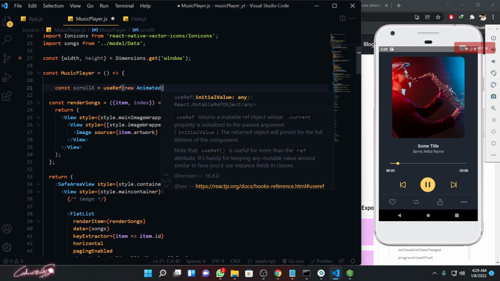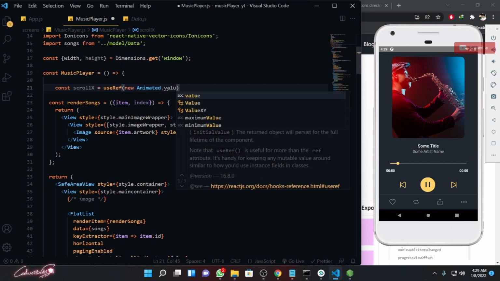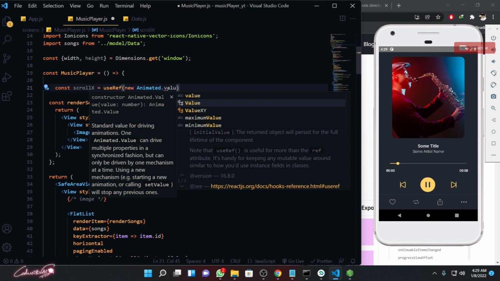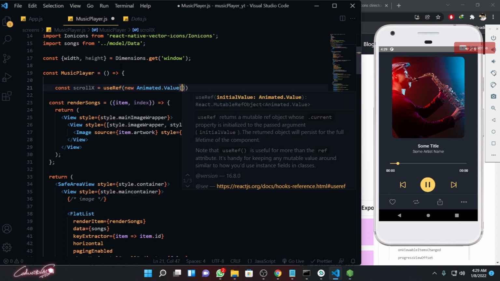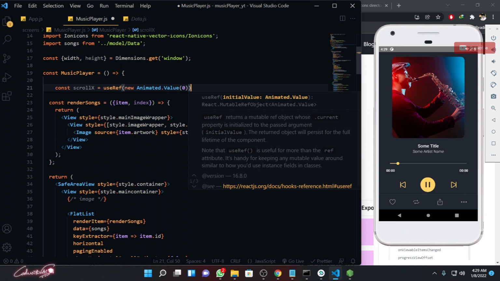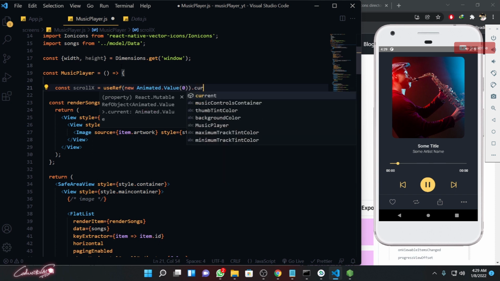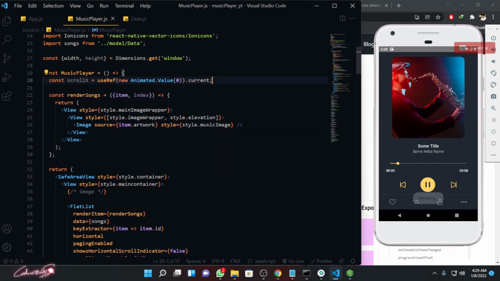Whenever it's animated, that means whenever you're moving left and right, it should return the value. So initially 0, and that is going to be the current reference. So we are getting the value and we are setting the reference for your scrollX.